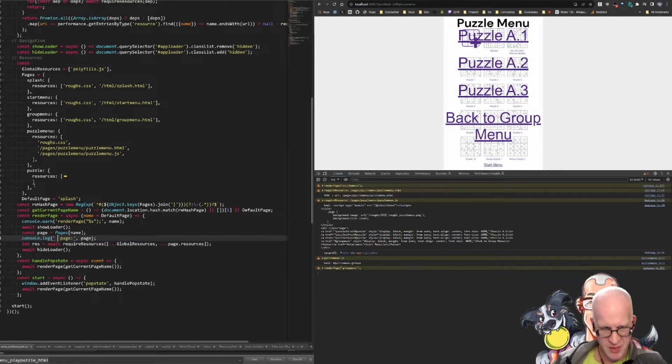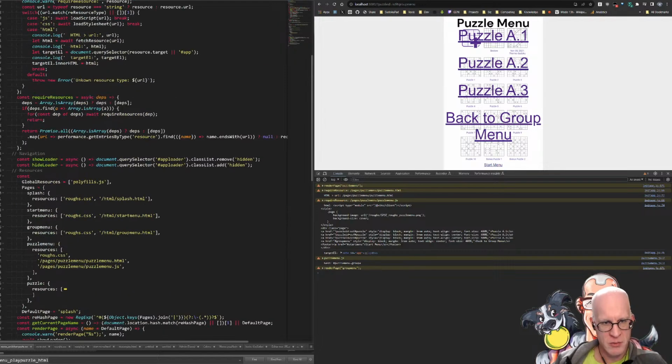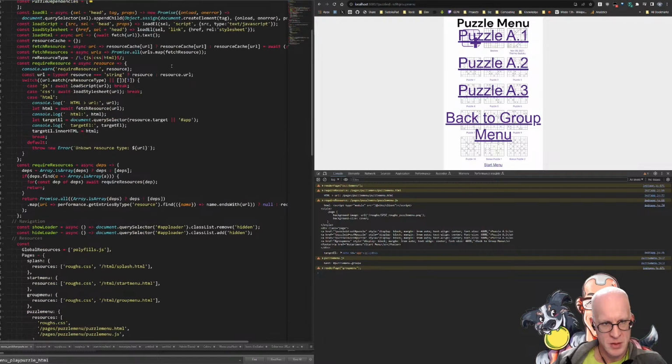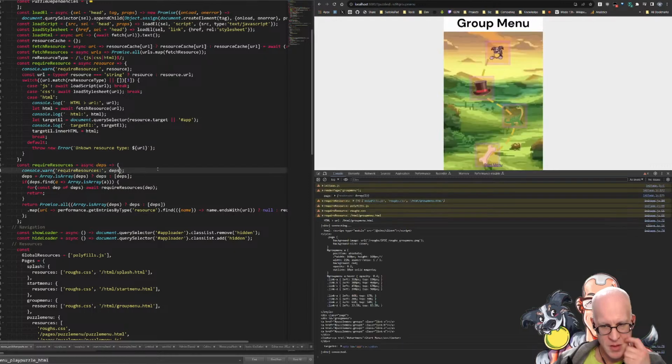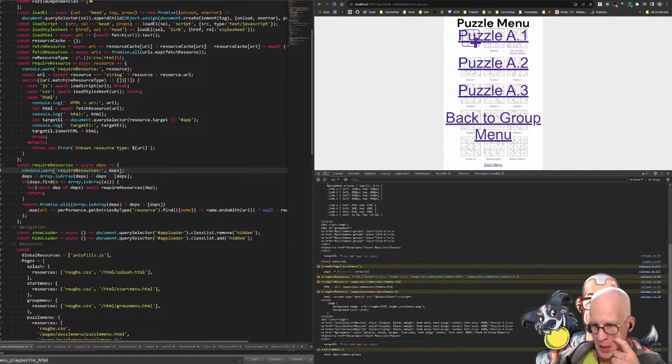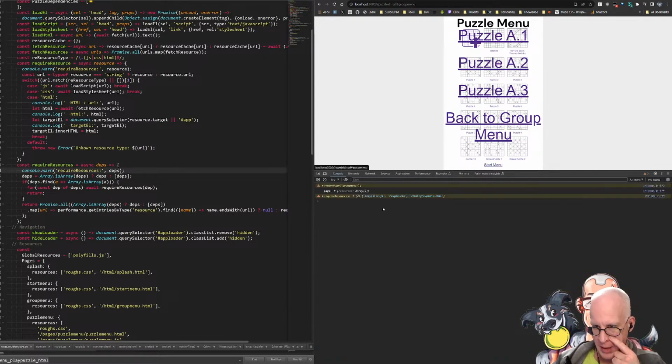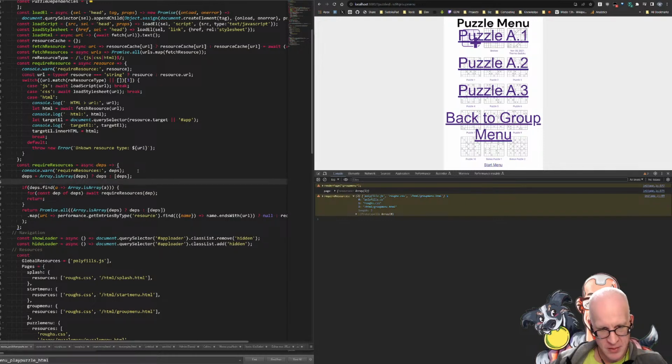So there's something with the caching going wrong. Require resources. Depths. So go here, clear, back. Require resources. Depths. If array depths console.log depths.